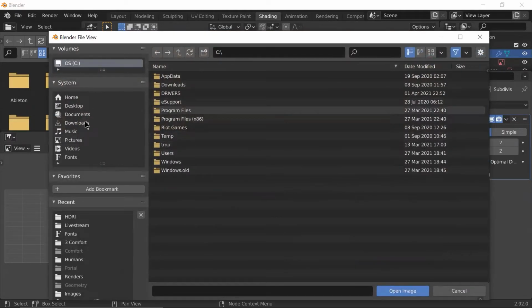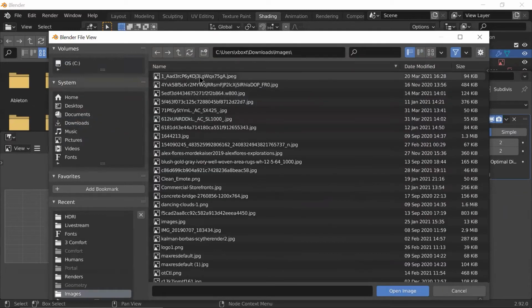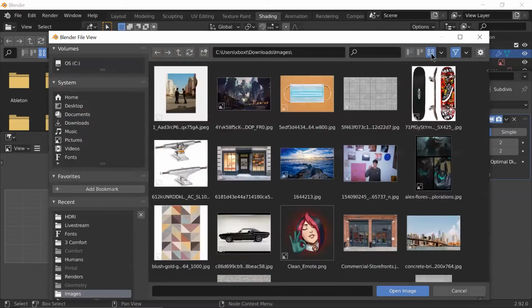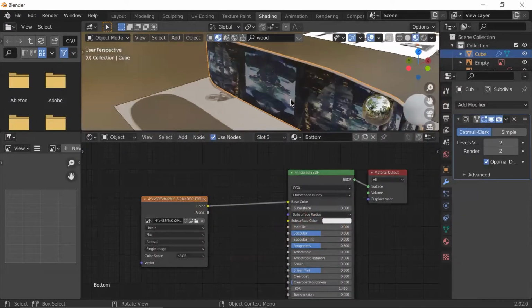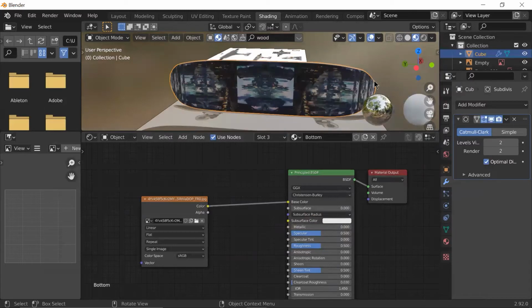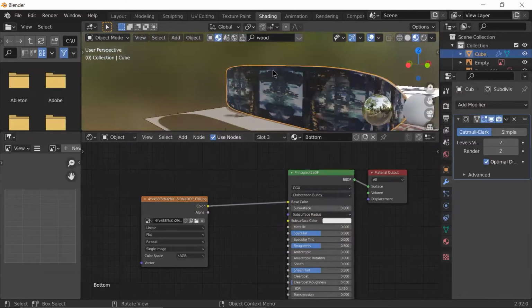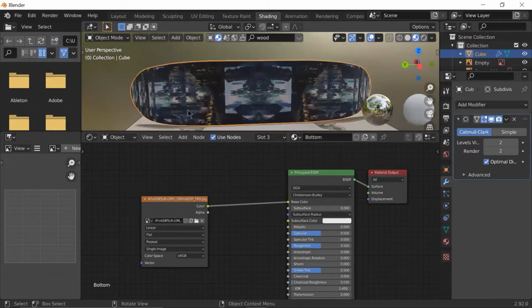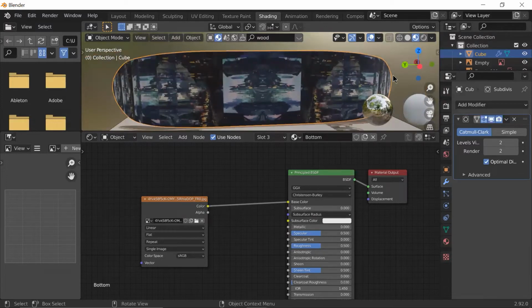Let's see. If I go to downloads, images, and then just choose a random image, like, sure, this one. You can see the image gets put there and it gets tiled a few times automatically.